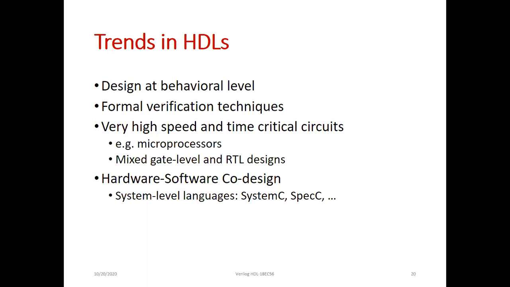These languages combine the parallelism and the hardware constructs from HDL with OOPS, that is object-oriented programming such as C++. One more thing here is hardware-software co-design, that is, the system level languages. The system level languages mean SystemC and Specman C, that is SpecC. These are some hardware co-designs. So these are some trends in the HDLs normally.